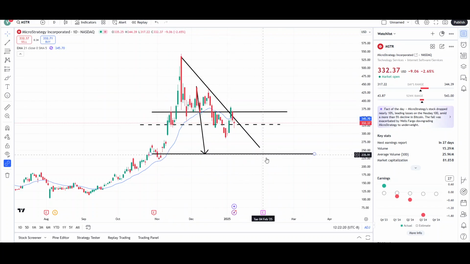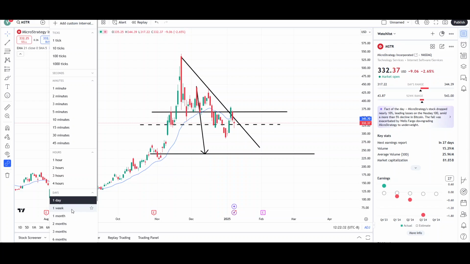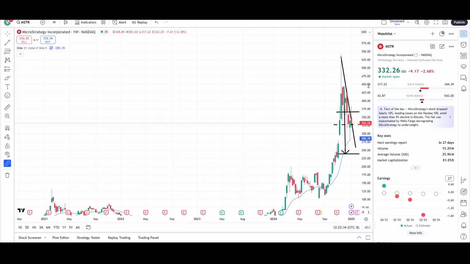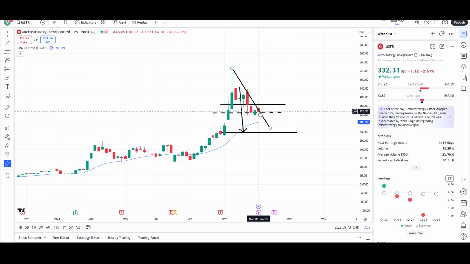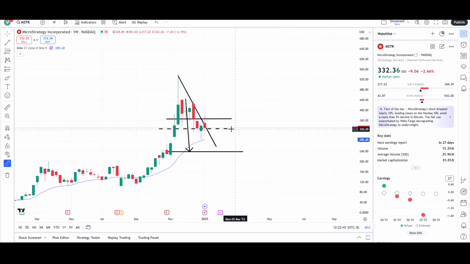So overall, this trend still looks kind of weak. It looks like price is still not done correcting lower. We are fighting temporary support, but that might not be enough to reverse price higher with all the other bearish technicals on the chart. So that's what I see on the daily chart. Let's take a look at the weekly. The weekly chart shows that this week's candle is bearish looking. It's a tail bar. Most likely it will close bearish for the week.